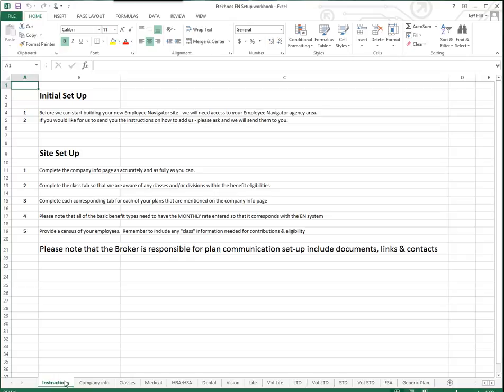So the biggest thing that we want to make sure we talk about, it's not about going through each plan, it's just understanding the flow of using the workbook as much as possible, even when sometimes there's some missing information. What we want to do is remind everybody that our timeline is really based on getting a completed workbook in our hands. That's the biggest factor when it comes to delaying implementations and taking longer, is still getting piecemealed bits of information and things here and there.